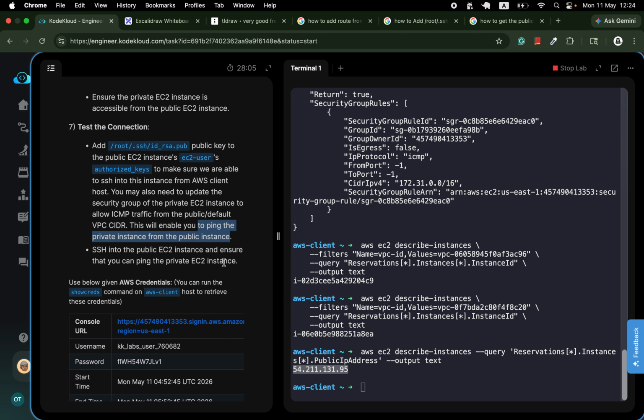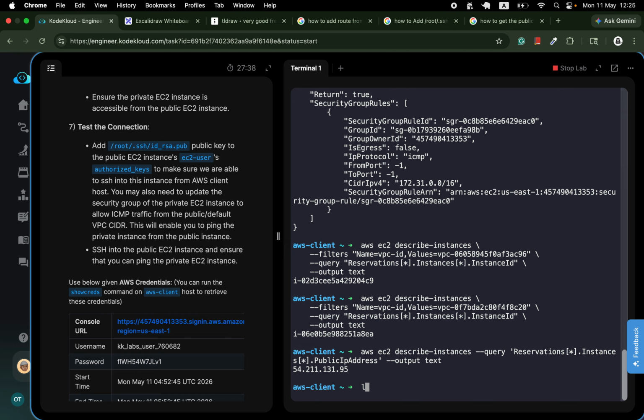Before we run the ping commands, we need to access the public EC2 instance. Right now we are on the client host, not on the public EC2 instance. So we need to enter the public EC2 instance first. So we need to push the public key.